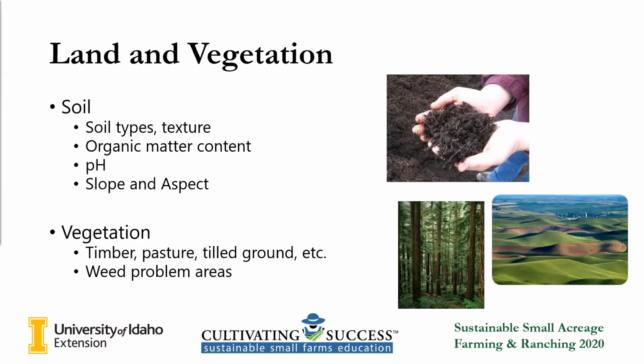In terms of pH, some crops like higher pHs or lower pHs. So do you need a more alkaline or basic pH for that crop, or do you need more acidic? And you generally can't change the pH on your site too drastically, since the soil texture largely influences your baseline pH. So in our community in Driggs, we have very alkaline soils. It's very basic. We therefore can't really grow blueberries very well. That's one really concrete example. And so determining what crops you might be able to grow is that consideration.